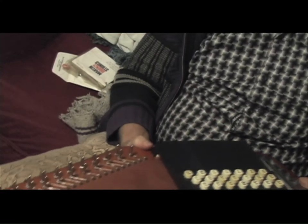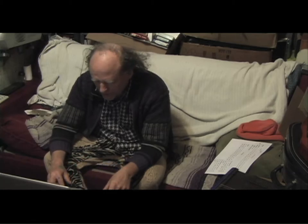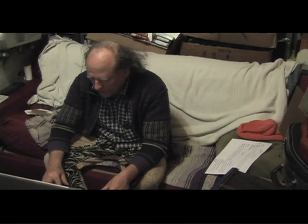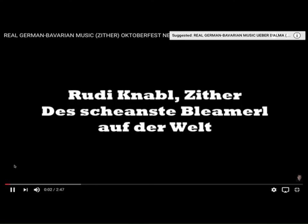Actually play that instrument. So next up is real German Bavarian music, zither, Oktoberfest, Neuschwanstein, Hofbrauhaus, which just has as its visuals a series of stills, including one of Ludwig of Bavaria's famous castles that was built much to the financial ruination of Bavaria at the time. And this is by Rudy Nobel.